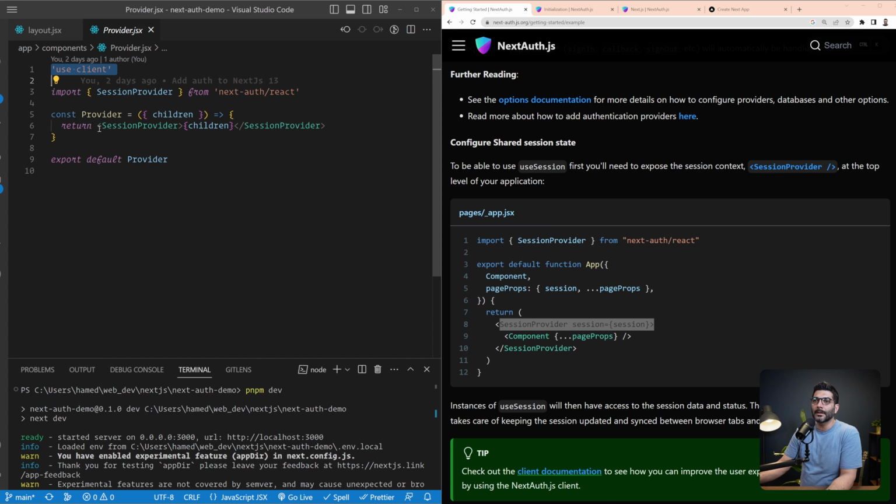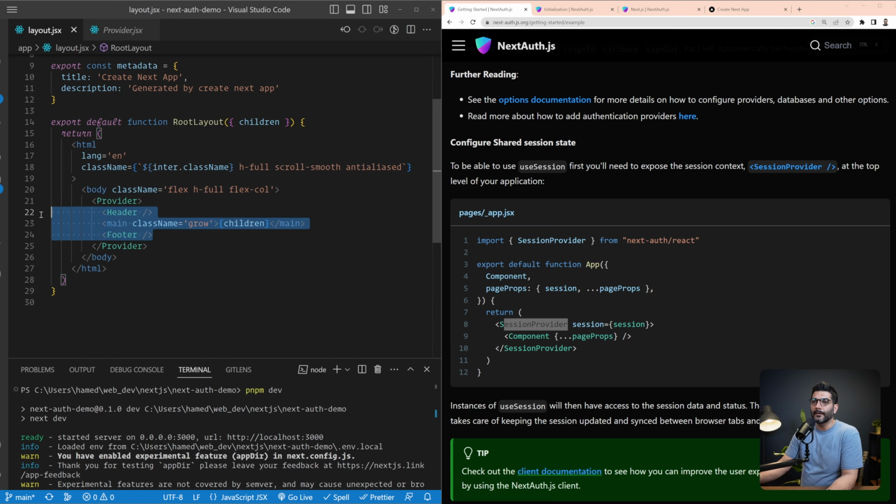And what I'm doing is wrapping the children that's passed to this provider component with the session provider that we're getting from Next-Auth. Just like how we would wrap our page components with this session provider component, I'm now wrapping my pages over here. So going back to the layout, you can see everything that's going to be rendered inside of our app directory is going to be inside of our root layout, unless you have different route groups and different root layouts. But in this case, I only have one root layout, and every page is going to be plugged in here. So therefore, it's going to be inside of this session provider, which is a React context provider.